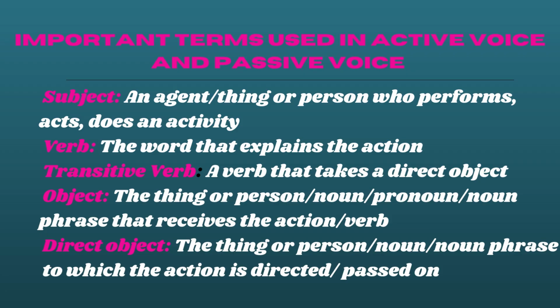You will have a better understanding of active voice and passive voice if you are well familiar with the following terms: subject, verb, object, direct object, personal pronoun, its types, and its cases. The brief definitions of these terms are given here. You are expected to read them carefully. Moreover, these terms would be explained in a separate video.